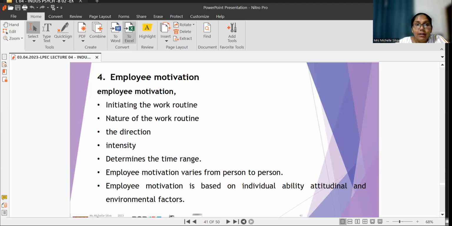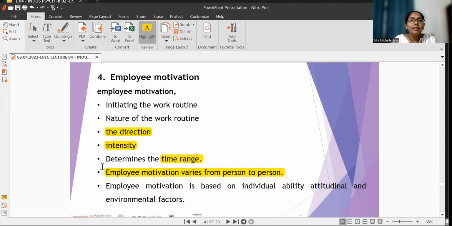Time range should be provided. As an industrial psychologist, we should provide a time range, we should provide direction, we have to provide a target. Not only that, we have to explain the required hardness, required dedication to complete the task. And actually, employee motivation varies from one person to another, because we cannot motivate people. External parties cannot motivate people, but they can dig the ground to be motivated, like providing clear direction, like providing clear time range. But employees are the people who should decide to be motivated.